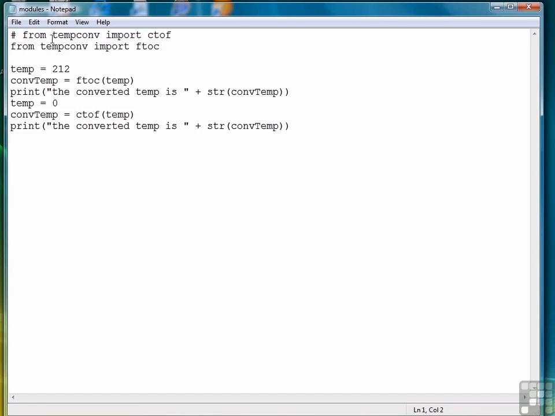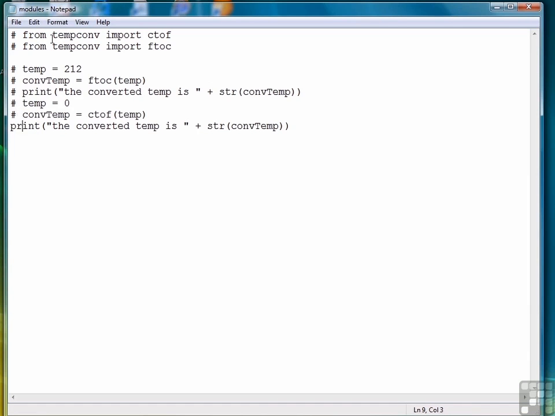Now let's look at another example. What we'll do here is we'll just comment these lines out so we can keep them in the script. And we can do the same thing with classes. In fact, almost always when you create a class, you're going to put it in its own file and then import that class into your program. So let's take a look. If you remember from our object-oriented programming examples, we had a file called shapes that included the shape class and the rectangle class. So let's import shapes here.